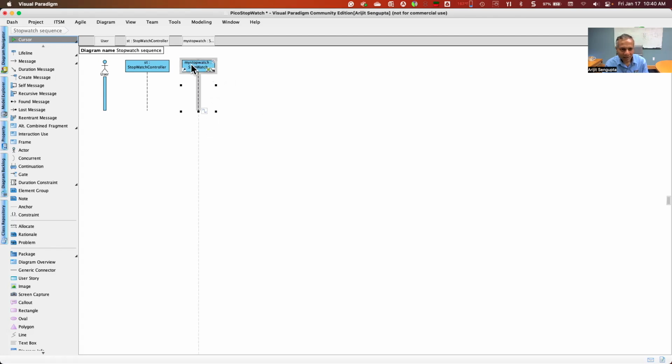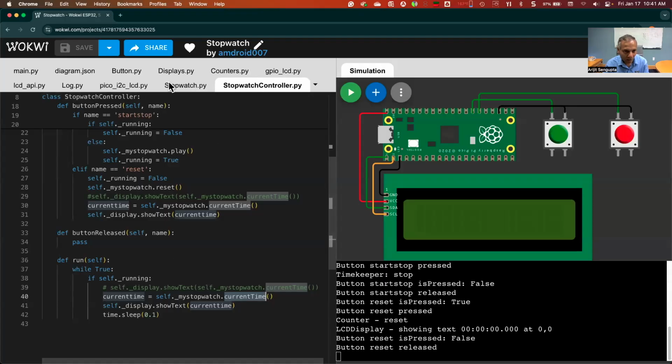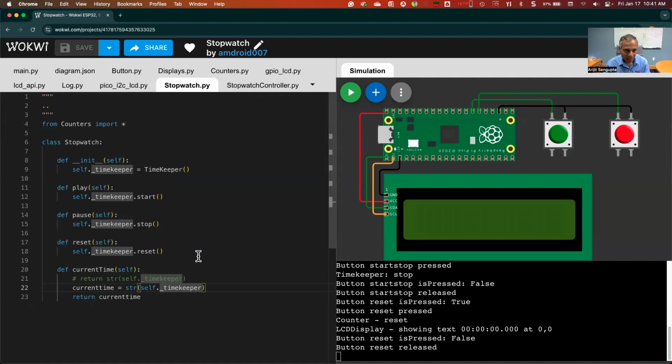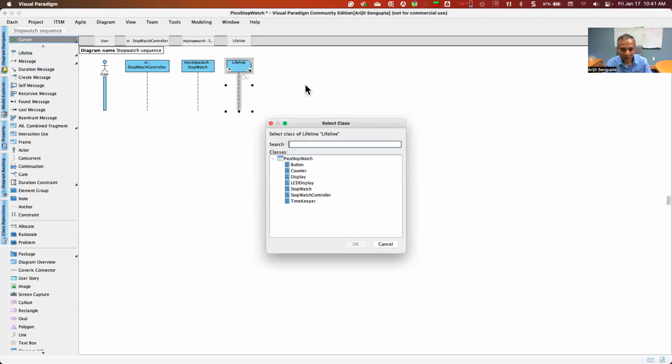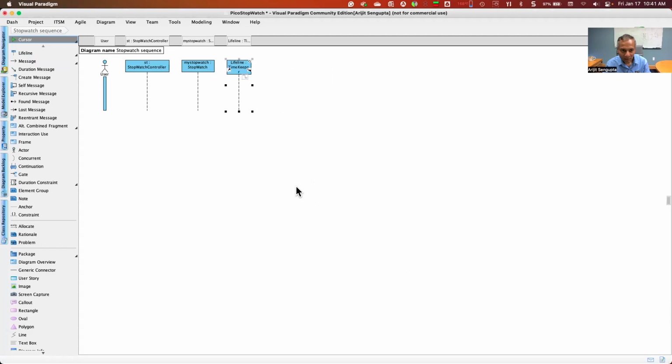The syntax is you put the name of the instance, colon, and then the class that it is an instance of. Let's bring in the lifeline of the timekeeper. We select class timekeeper, and that's called timekeeper.